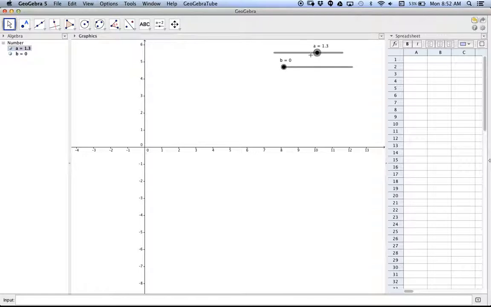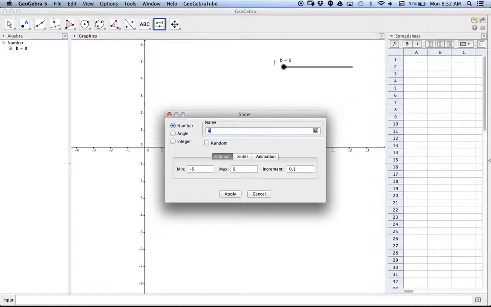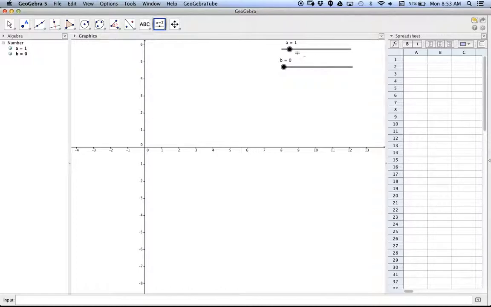All right. And A is not an integer. All right, give me one more moment here. I'm going to get rid of this. I'm going to create a slider. Call it A, except I wanted an integer, A. And we want it from 0 to 9. Okay. Now I think I have the sliders I want.